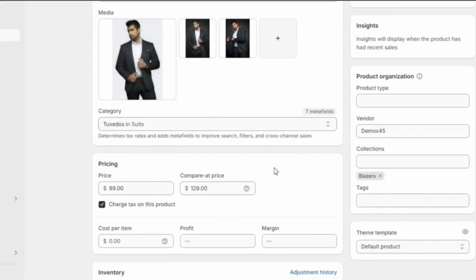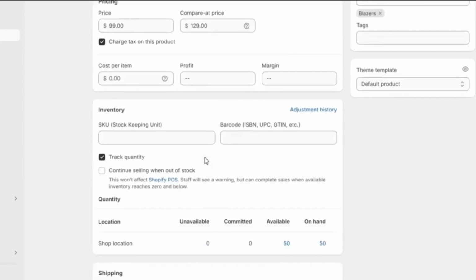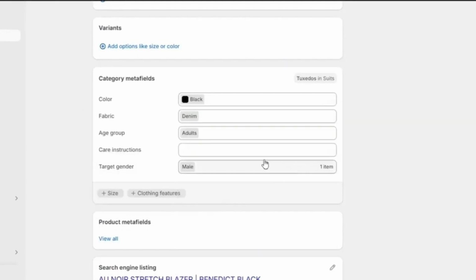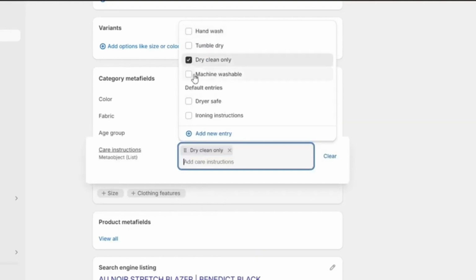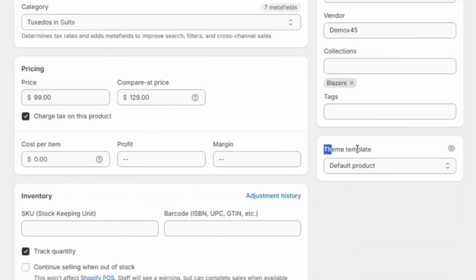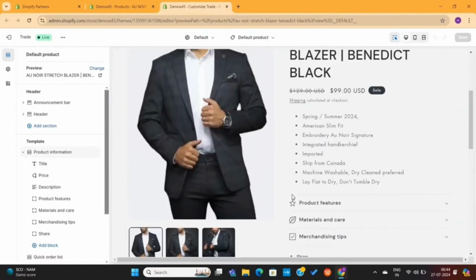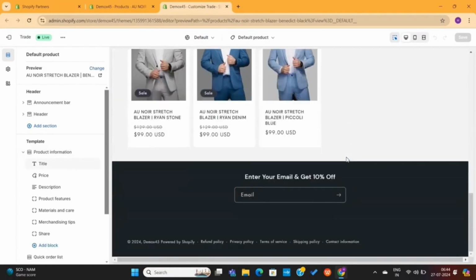Apart from that, make sure to have a look at the meta fields section. I will show you how to use these meta fields on your product page. I will mention my product materials and care instructions on this field, as I am going to use it on my product page. Alright, now I will click on this little eye icon here, which will take me to the Shopify product page template. Here, I can customize the entire look and feel of this store.